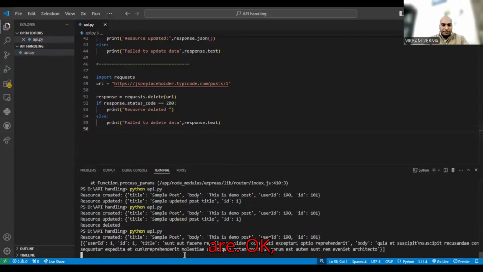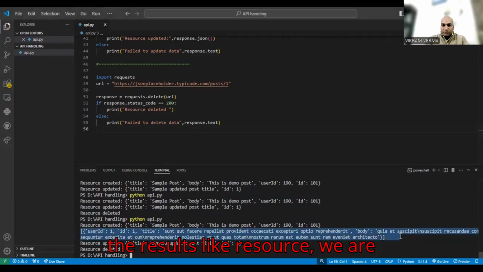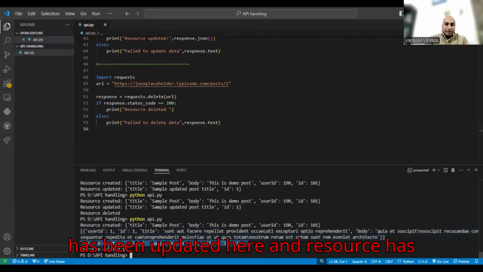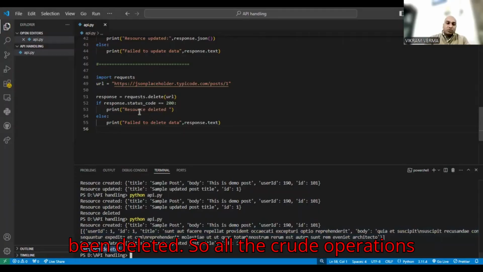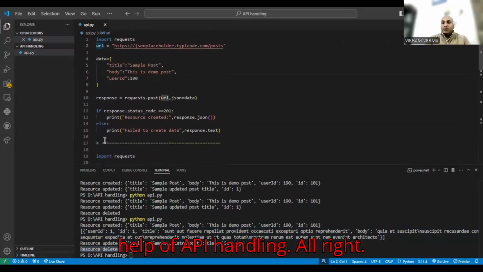So there you can see the whole results in one go: resource has been created, we are getting the record in one go, resource has been updated here and resource has been deleted. So all the CRUD operations are working here successfully with the help of API handling.